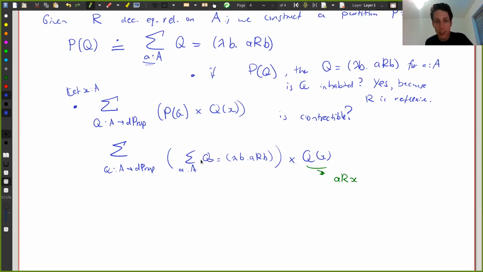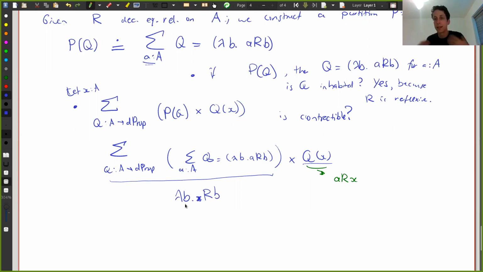So Q is like, this type here, we're just saying we're only considering Qs that are basically saying the elements are related to some element, but here we already know that Q is looking at this particular X. So this type should have a unique element, namely the relation B such that X is related to B. Okay, if you like, this is the equivalence class of X. And that's what we're doing here. That was maybe slightly hand wavy, but I hope you believe me on this. And if not, the solution will be out later as well. Is that okay?